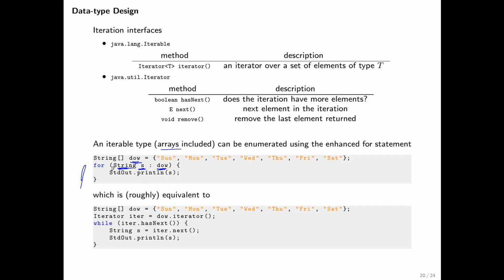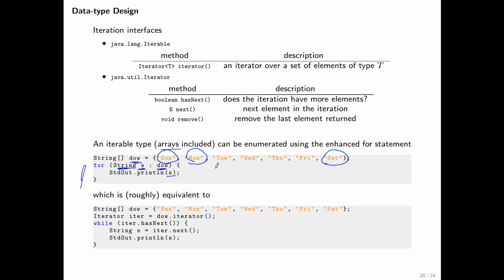Okay, and then what are we doing in the for loop? We are simply printing out that string. So how does this thing work at runtime? Well, in the first iteration, S is going to take on the first value in that iterable, which is Sunday, and that's what we print out. So the first output is going to be Sunday. And then in the next iteration, S is going to take on the value Monday, and we're going to print that. So the second output is Monday, and so on. And in the end, S is going to take on the value Saturday. We print Saturday, and then the for loop is done because we have exhausted the iterable.